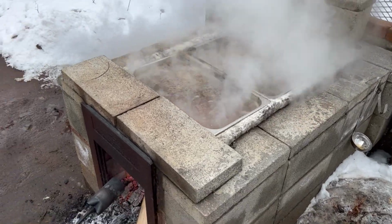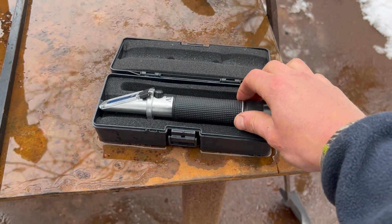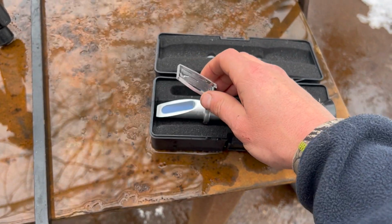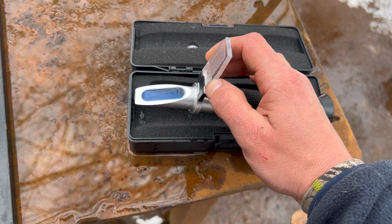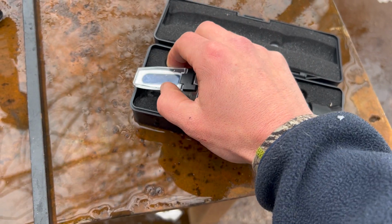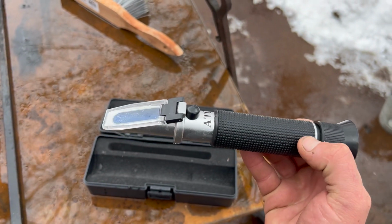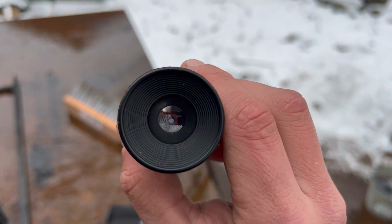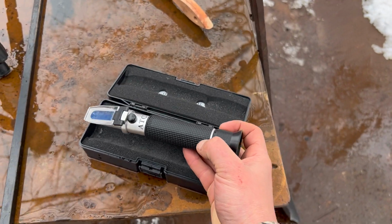So we're getting close. My friend told me that this is the device to measure sugar content, and it's called a refractometer, and it uses the Brix scale. You basically put a dropper full of sap on that screen there, and you look through the end of this, and it shows you a blue and a white line, and where the blue and the white meet, it shows on a scale the actual sugar content. Now this one in particular goes up to 10% sugar content.